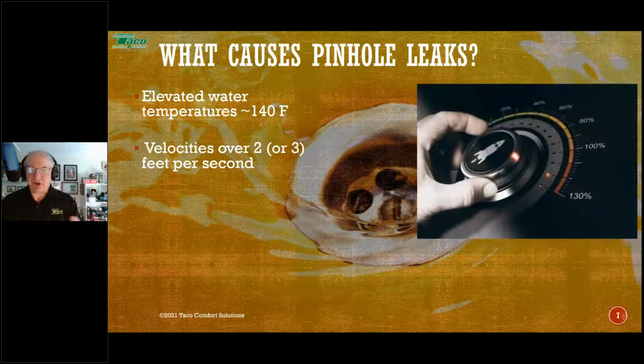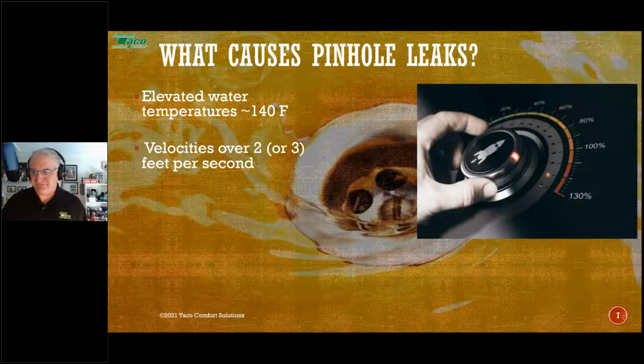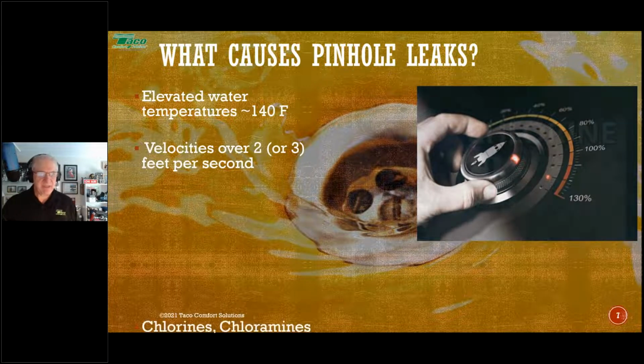Well, velocities. We talked about velocities over 2, maybe 3 feet per second. Now, that's something we can control with our recirculation pump by sizing the recirculation pump properly. So let's keep that one off to this side. Hot water at high velocity can create a problem, but we have the ability to deal with the high velocity.